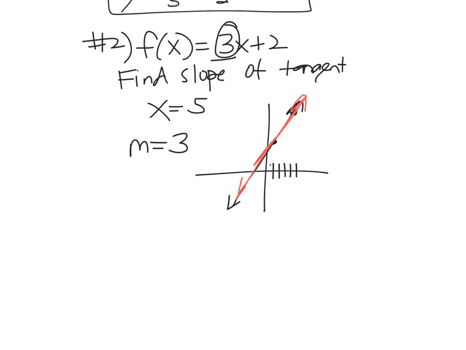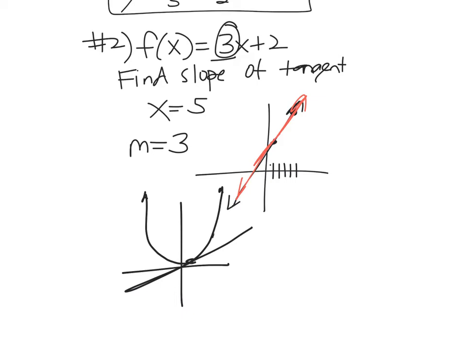The thing about tangents is this. If I have a parabola, it doesn't have a constant slope. Down here, it's very slow. It's slow rising. But when you get up here, then it increases. On this side, it's negative. With a line, it doesn't change. So whatever the slope of the line is, will be the slope of the tangent.